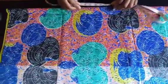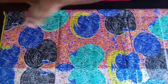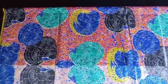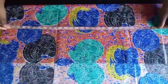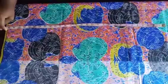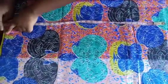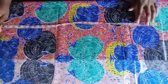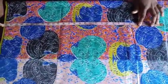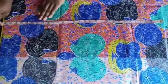So the first thing I'm going to start with is the length of the shirt. The length I'm working with is 28 inches, right? Then I'm going to add 1.5 to it. The 1.5 is for 1 inch of folding the end and then half an inch of joining the shoulder. So that will give me 29.5. So that's what I have here as the length of my shirt.